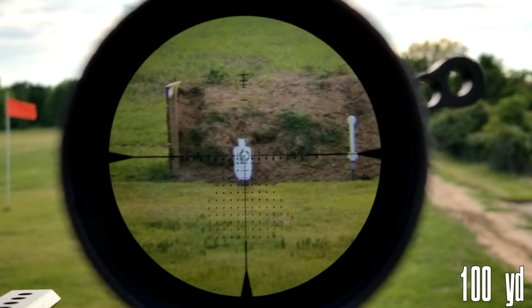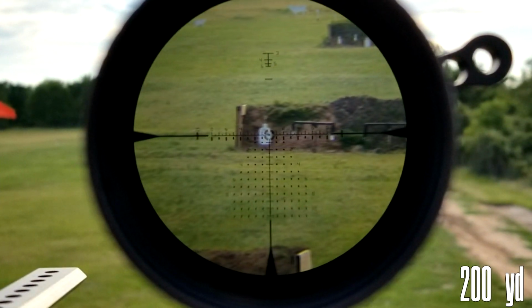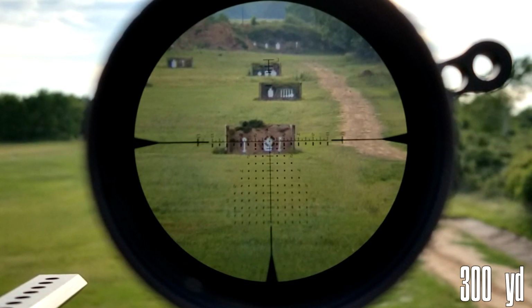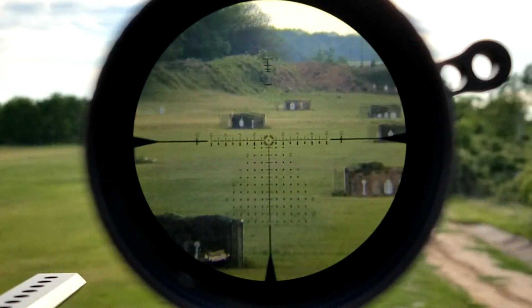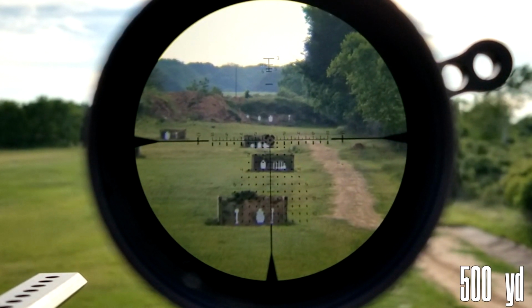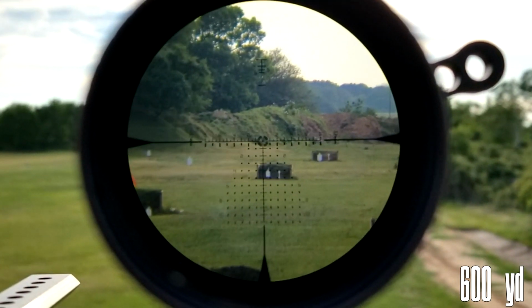So let's start talking about what things look like through this optic. First of all, clarity is excellent. It has great glass and very strong light transmission. The clarity edge to edge is great, and there are no tints or hues detectable. The optic feels on par with what we saw out of the Gen II Razor and other premium optics of the price range. Even up at 10 power, the image looks excellent, especially under good, solid daylight, aided no doubt by the 34mm tube.